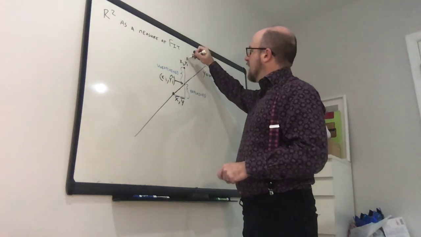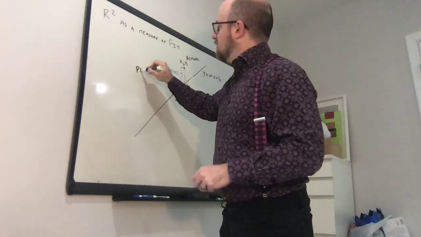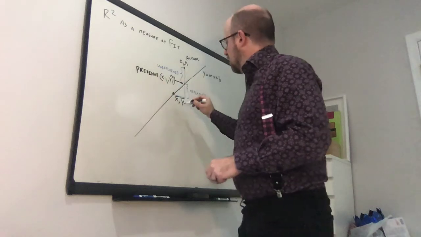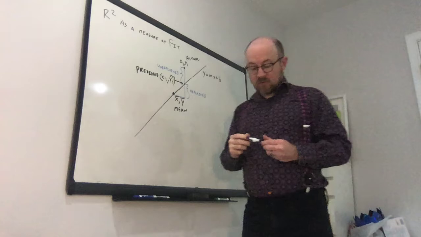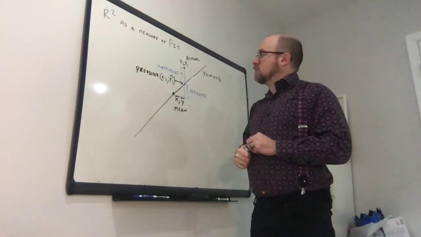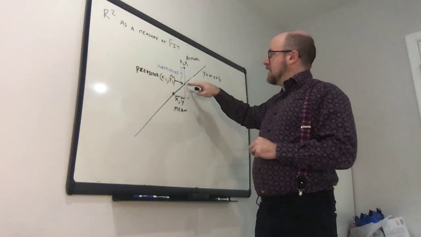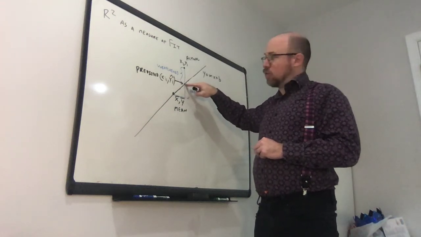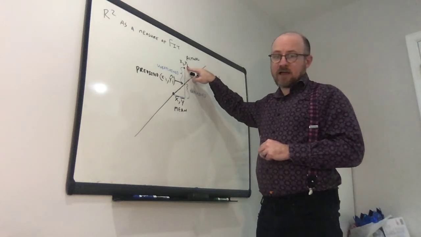So up here we have the actual, here we have the predicted. And then down here we have the mean, the average value of the whole data set. Okay? So if you think about what this regression line does, it predicts that xi would go to this point. Xi actually goes to this point up here, xi, yi.